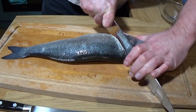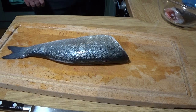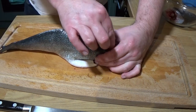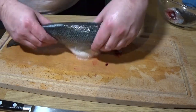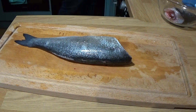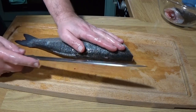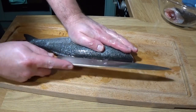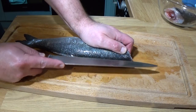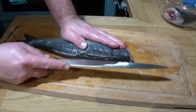A bit gross, sorry about this. We haven't finished with that head yet — there's more gross things to see. It's going to make a lovely stock. I'm just going to demonstrate to you where the spine is — it's pretty obvious. When you're filleting it's the same as when you're doing butchery: you aim to get your knife as close to the bone so you remove as much flesh as possible. Show a little bit of respect for this animal — it has died so we can have dinner. So let's not waste any of it.